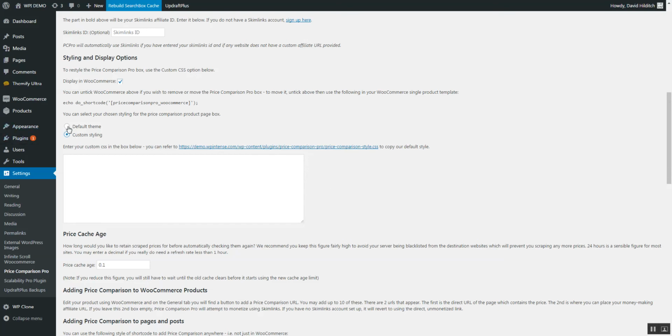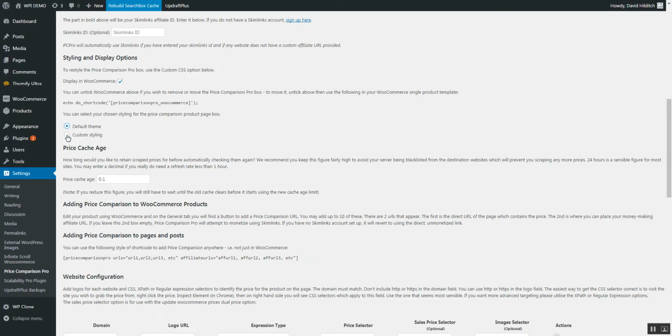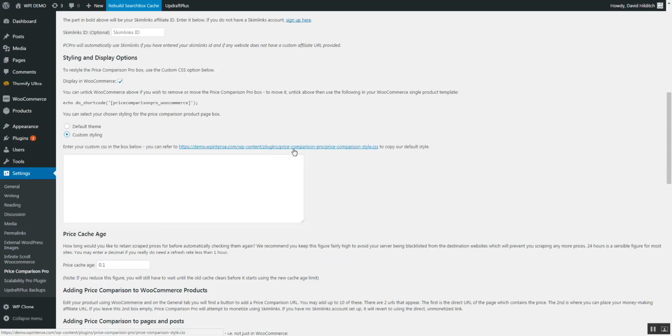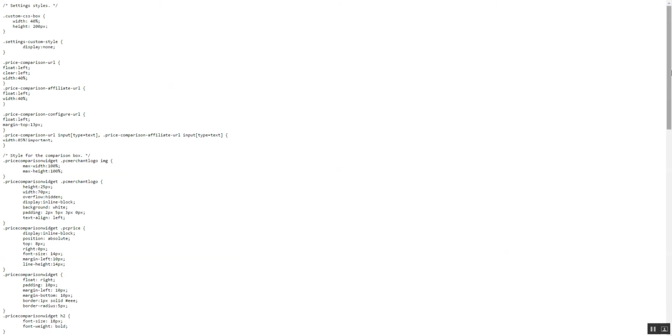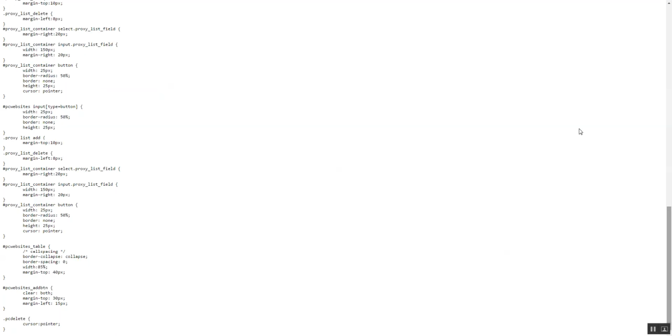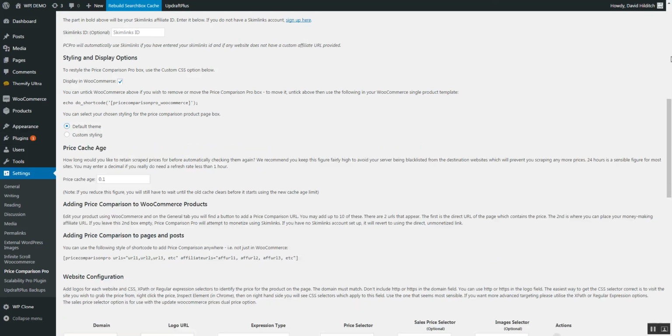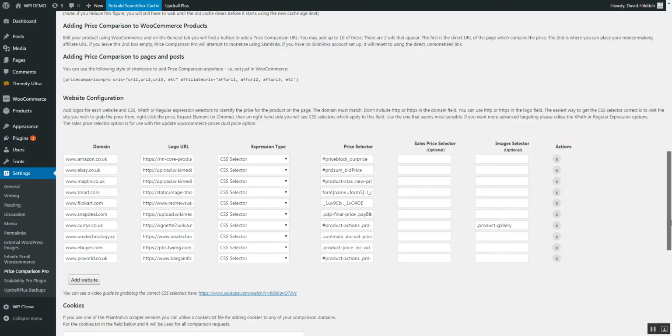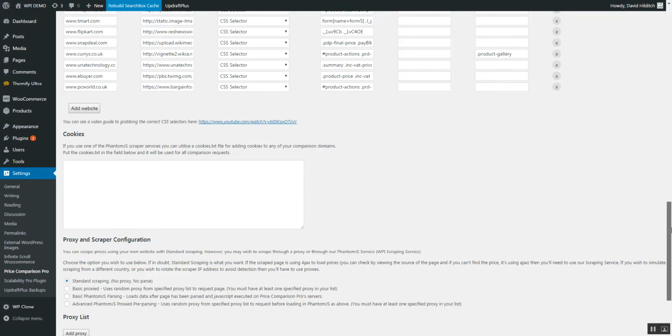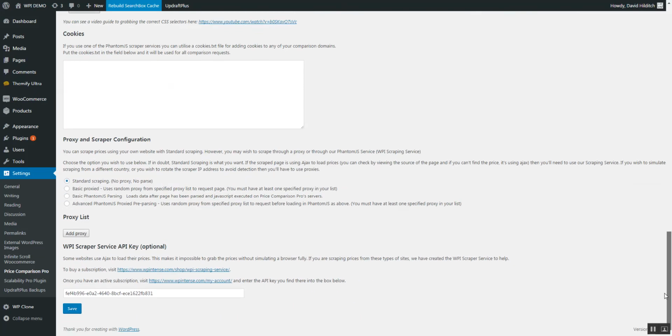Anyway, if you do want to change the styling, now you can see the default styling still in there, and I've got a link here to show you the actual styling file that's used, right? So you can copy paste that in and then just adjust it, but you can put your own styling in here, which will mean that will be getting used instead of the default, or just save that and that would mean no styling. That's going to look ugly if you do that, but do what you want to do. Anything else? No, and that's it for now.